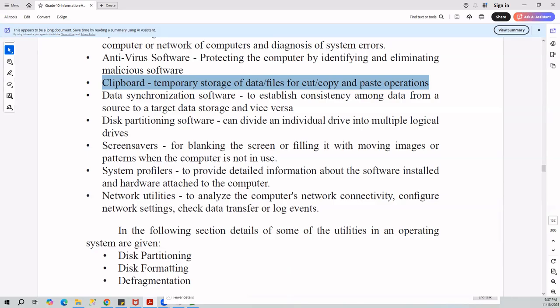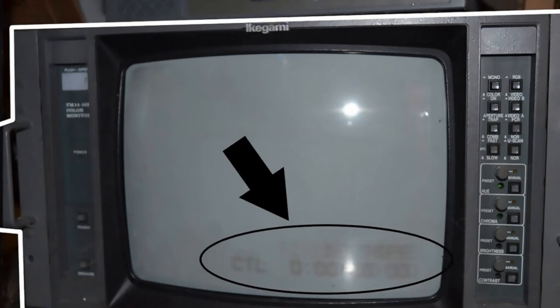So that is why, if you had the same screen for a longer time, in those days people introduced something called screensavers. What happens is it will come up with some moving images or patterns when the computer is idle. But nowadays, we are not using CRT monitors anyway. We have LEDs and all. So now we don't have a physical requirement like that to avoid the burning. But nowadays, we use it for fun and for the lock screen.